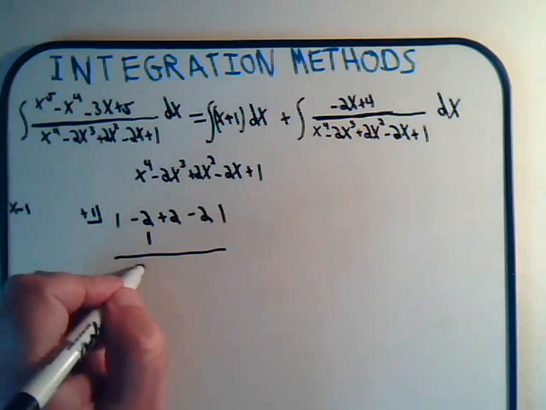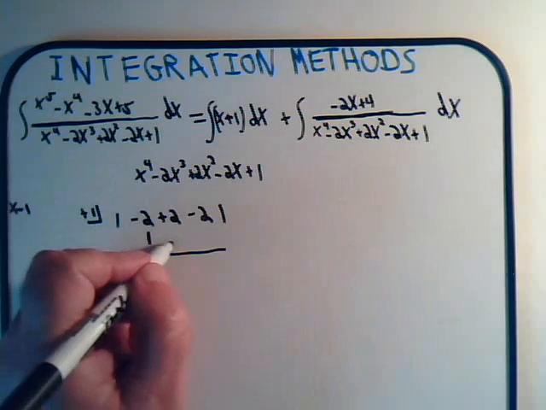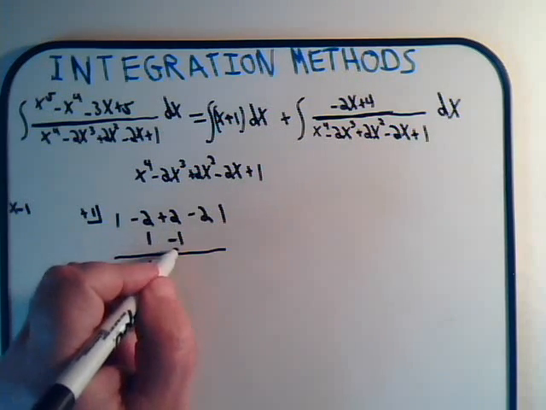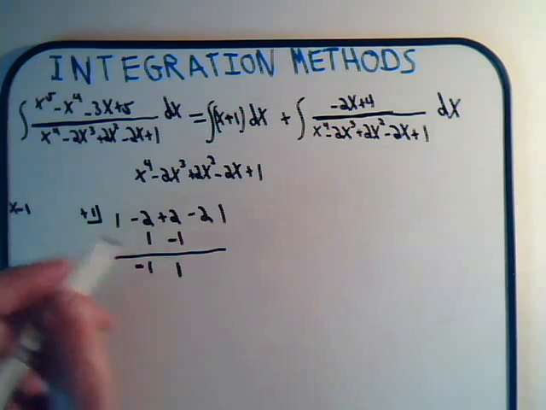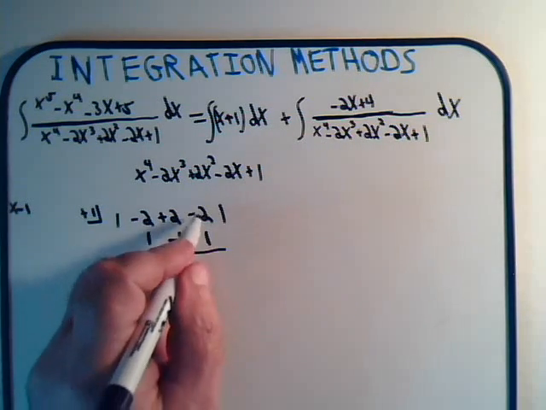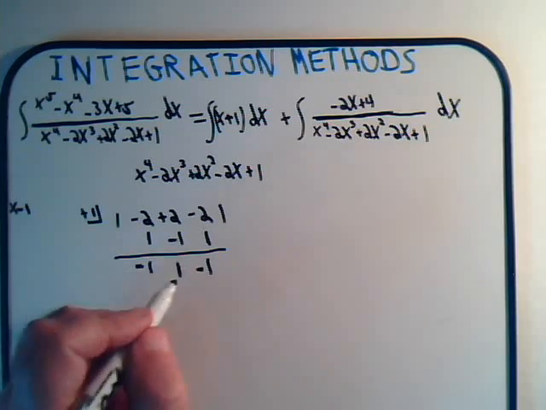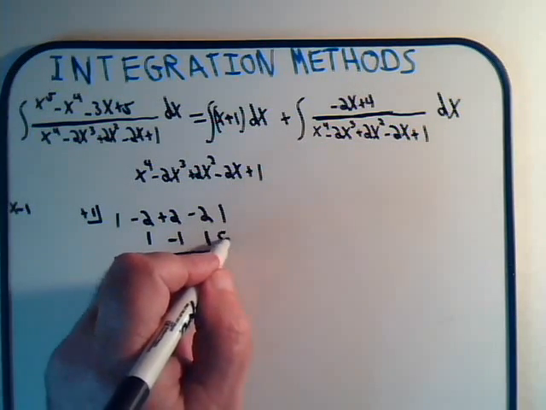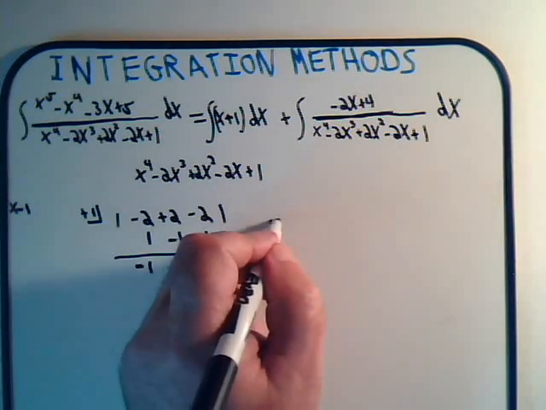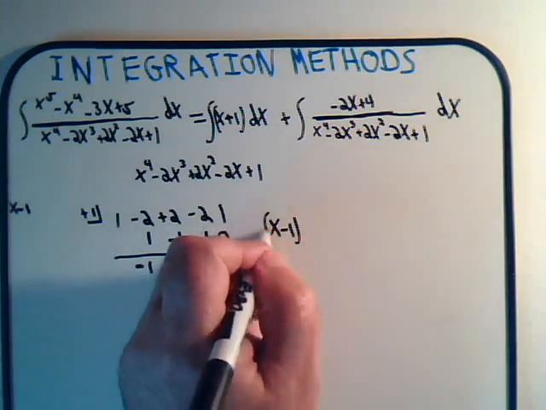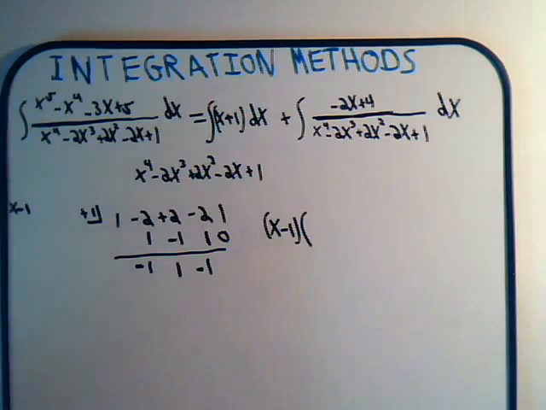Minus 2 plus 1 is minus 1, times 1 is minus 1. This becomes plus 1, times 1 is plus 1. Add these two, we have minus 1 plus 1. That's 0, so you can stop right there. That means, yes, this is a factor. So this is one of its factors, x minus 1. And right now it's x minus 1 times what?